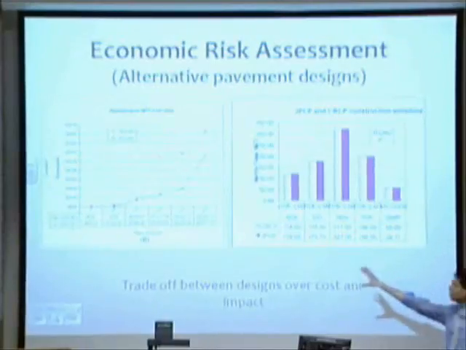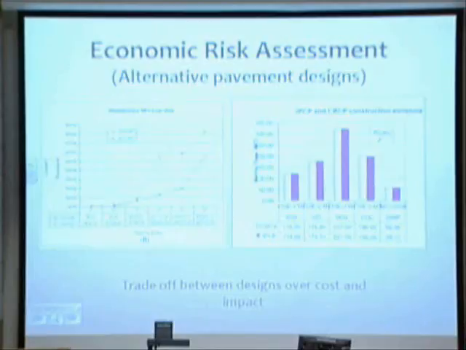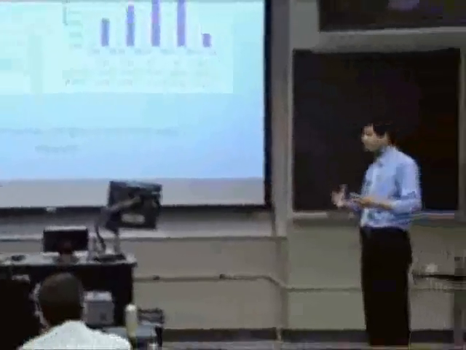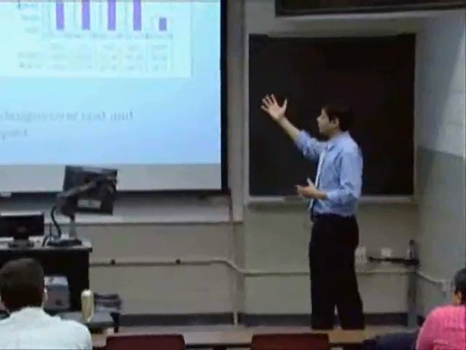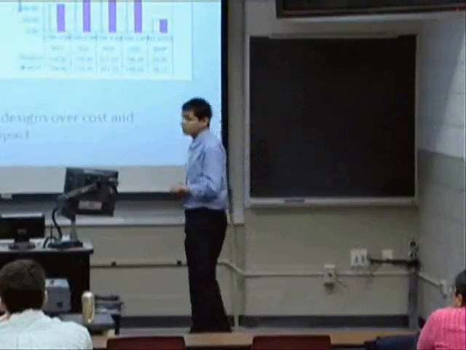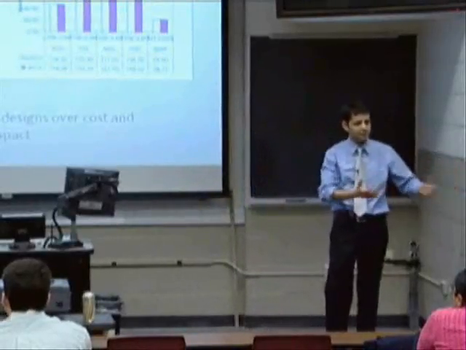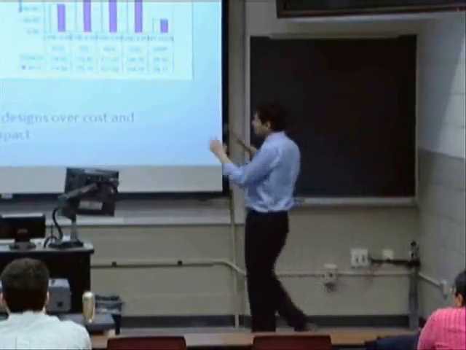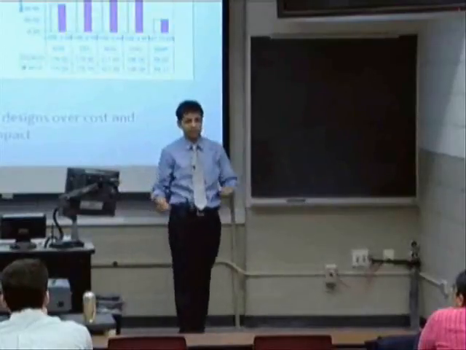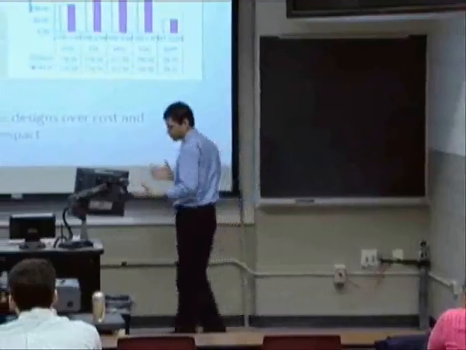But when it comes to long-term life cycle costs, we realize that even though CRCP pavements are continuously reinforced, much stronger, with a lot more steel, they have relatively much longer lifetimes and require far fewer maintenance cycles than jointed plain, which has less steel and which you would expect to have a lesser impact than CRCP. And then again, these are just two parts of the general idea of how you create a sustainable transportation infrastructure. As we go towards the end, I'll provide more of a plan of where we're headed with this.